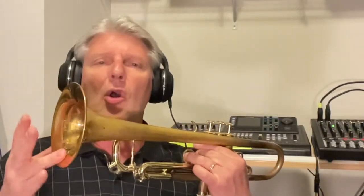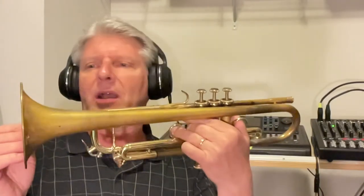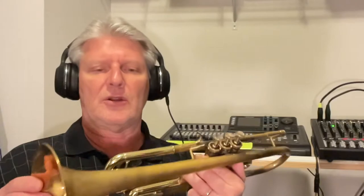Okay, I played all of these four. I meant to mention it when I started out. This is my trustworthy old Carol Brass. It's a 5,000. It's the large bell, which is patterned, they say, loosely after a Strad 72. Got about a 5-inch flare to it, 460 bore.